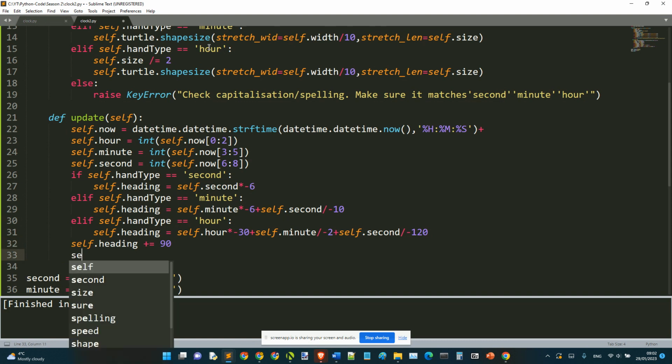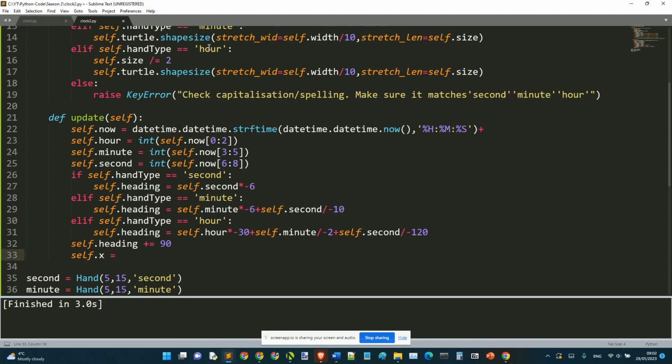And then self.x equals self.size times 10 times math.cos. This is the equation to define the coordinate point on a circle. This is called the polar coordinate system, and I'm not going to explain that.